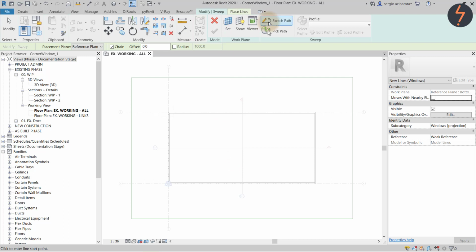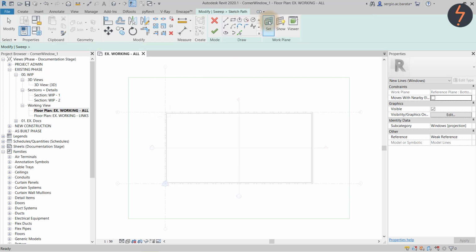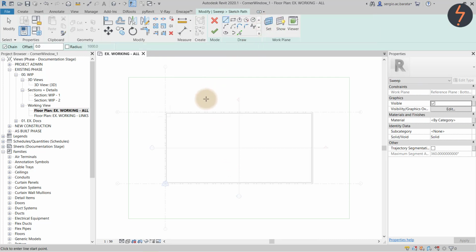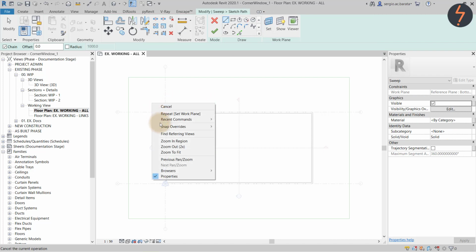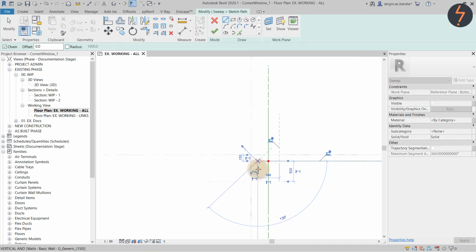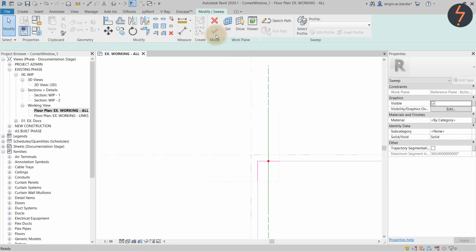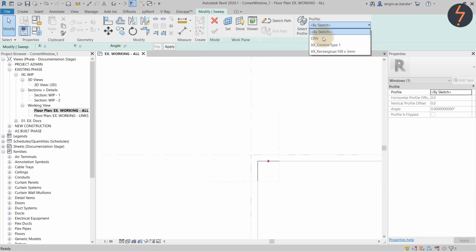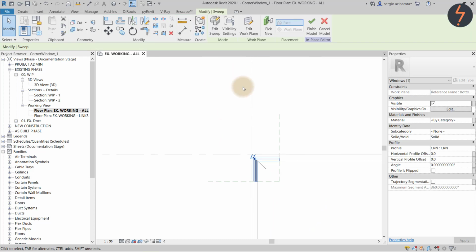Then sketch the path for your profile. Finish the path and apply the profile previously created. Then repeat these steps for the top work plane.